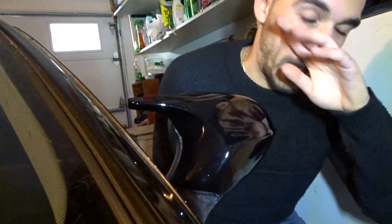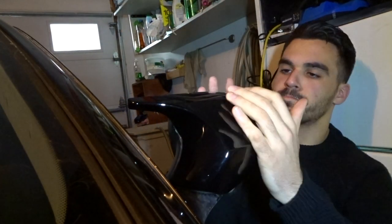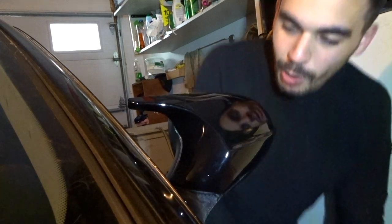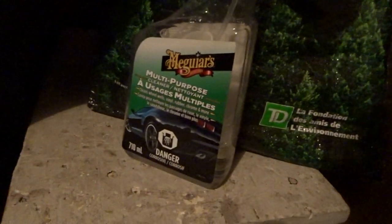Obviously the side I wanted to show on camera took a bit longer — the other side went in immediately. But look at this, look how nice this looks. These things look amazing! I'm going to clean these up really nicely with some all-purpose cleaner from Meguiar's, put the packaging away, store it with all the other mods, and take this thing outside to show you guys the whole look. Oh my god, I love it.